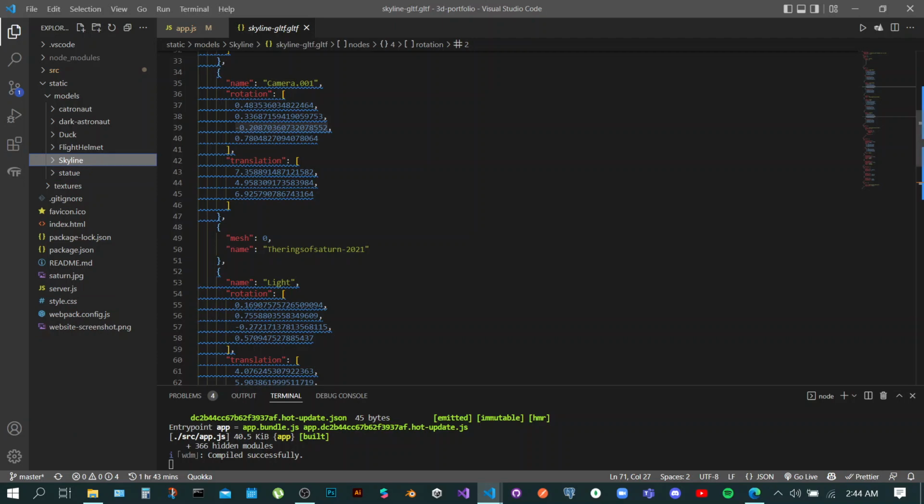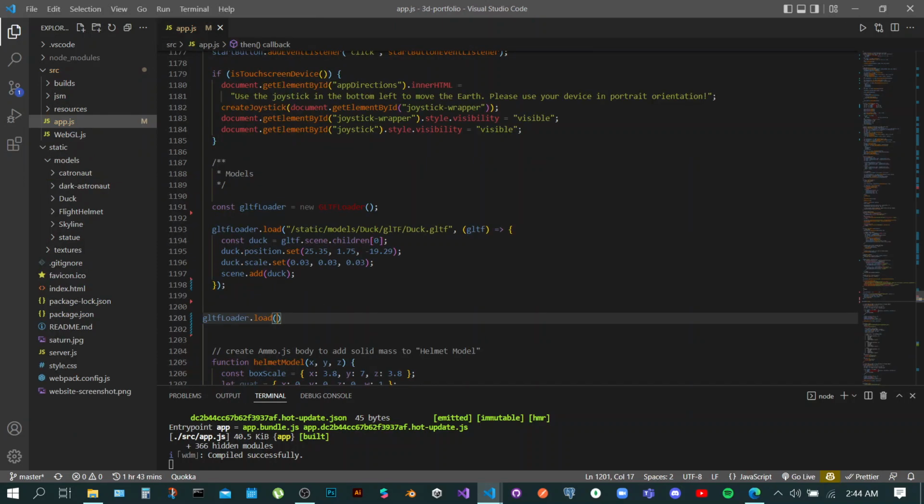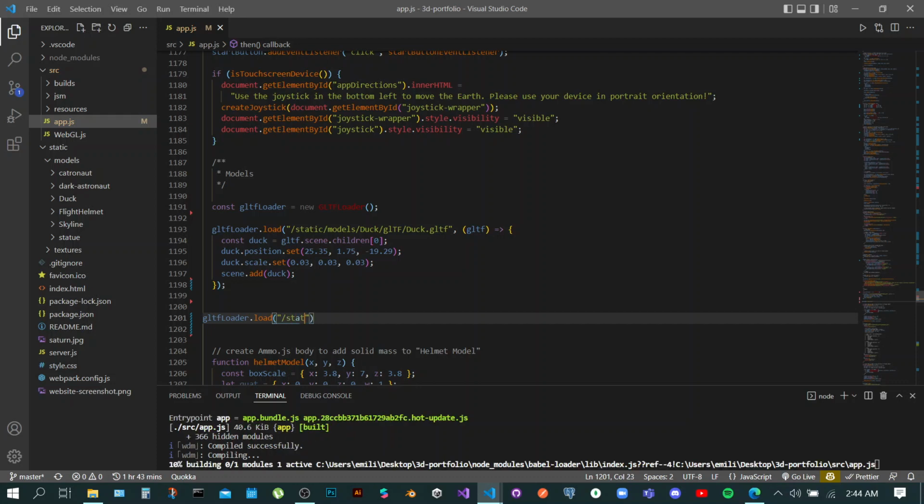So the path for that is, let's go here. The path was static. We have a static folder here. So static, and it was models, then Skyline. I hope I don't make any typos here.